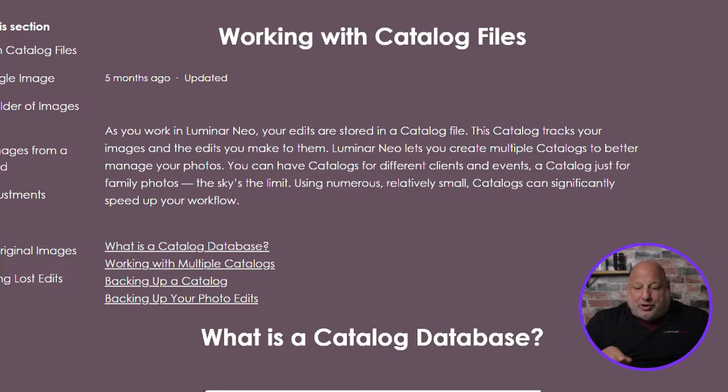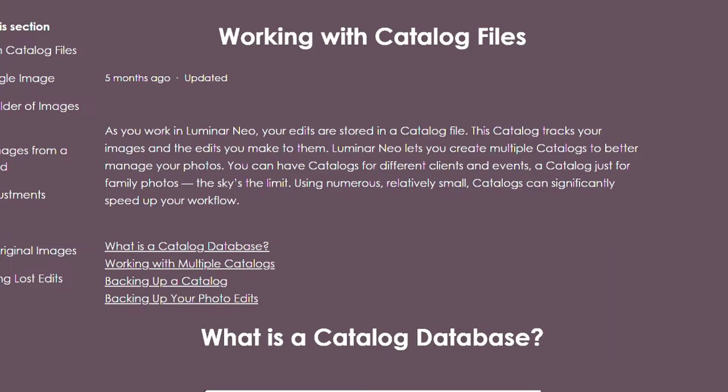What it's going to do for you is help you keep track of where the photos are located, all the edits you've made to that particular image, and any flag. If I click the heart icon because I want to keep it as one of my favorites, it stores that in there. If I put it into an album, it stores that in there. So catalogs are going to help you find your images and organize them much faster. That's what a catalog is.